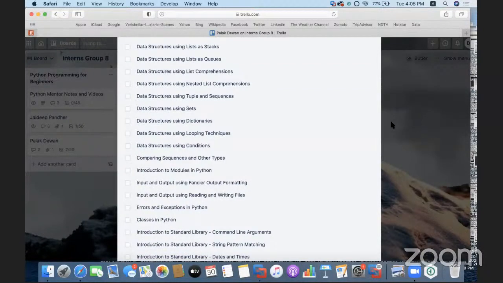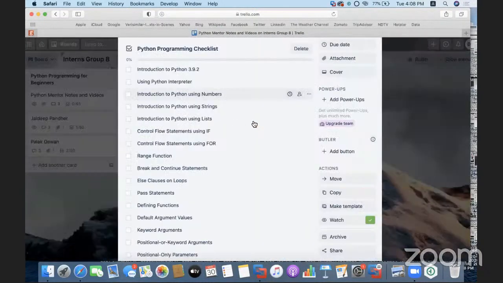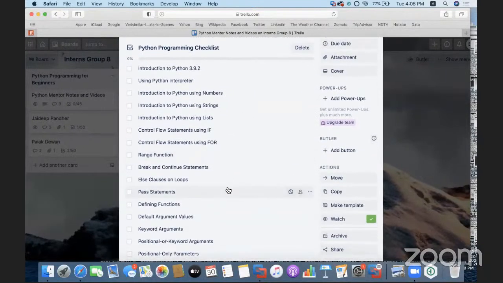Fine. So let's proceed further. We'll start with the introductions and we'll proceed step by step with the contents which we need to cover during our program, Python programming for beginners. In Python programming for beginners, here is a checklist where we have the topics listed for our 24 sessions. We will be organizing sessions on Tuesday, Thursday, and Saturday. The version which we are taking for Python in this course is the latest version 3.9.2. And I'll quickly walk you through the topics first. Once we start, we'll work on Python 3.9.2.